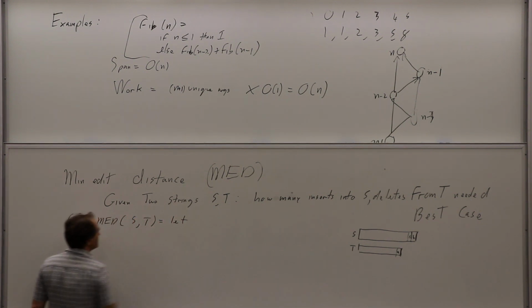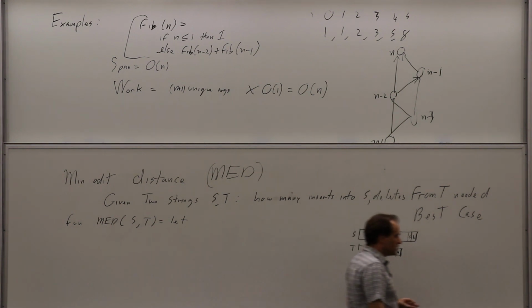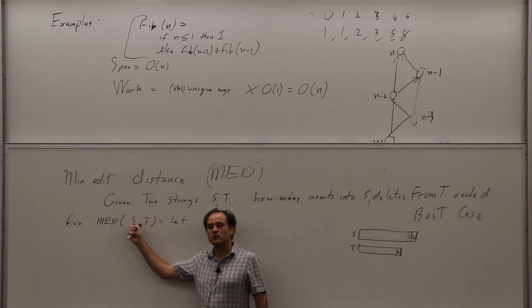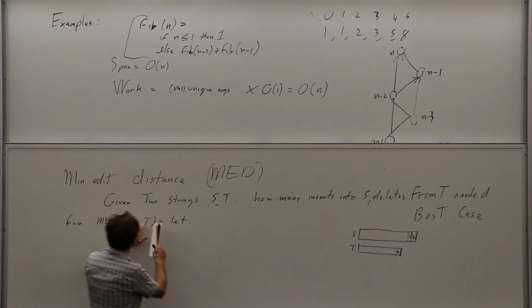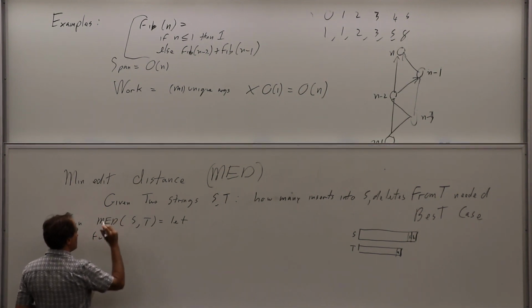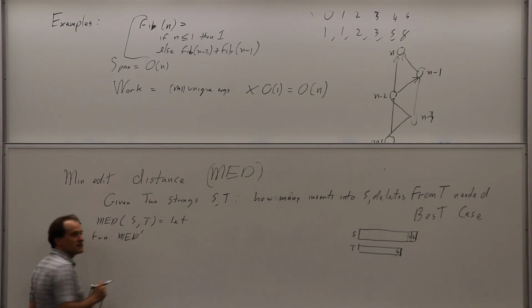equals let, and I'm going to use a helper function here because S and T are strings, and I want to be able to compare integers. So what I'm going to do is just keep an index into my strings. We can imagine these are actually sequences. That's one sequence, and this is another sequence, which represent our strings, and we have some index into them. So let's have this helper function, fun MED prime, because we always add primes for helper functions.